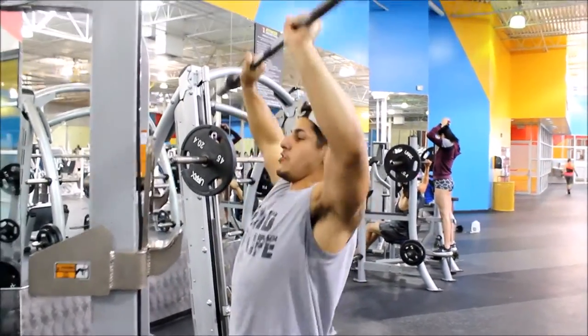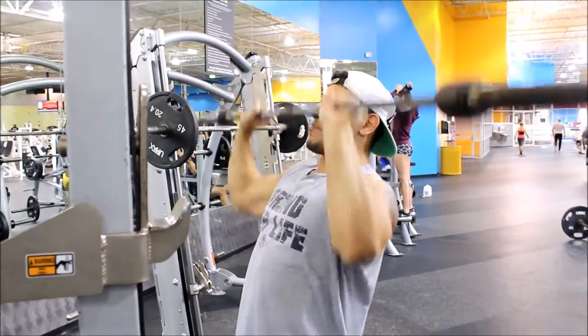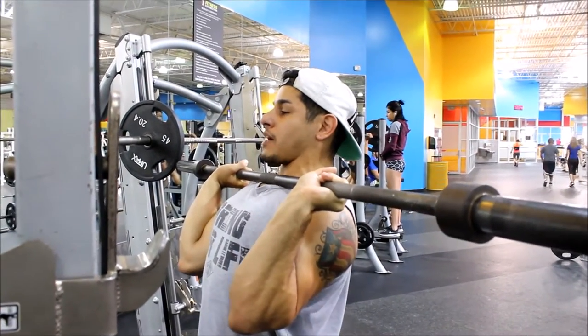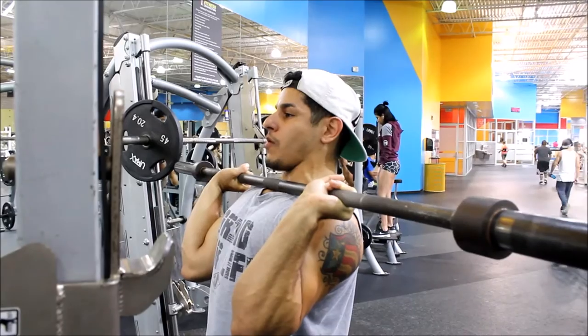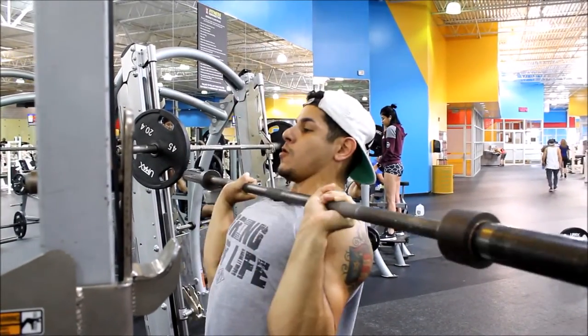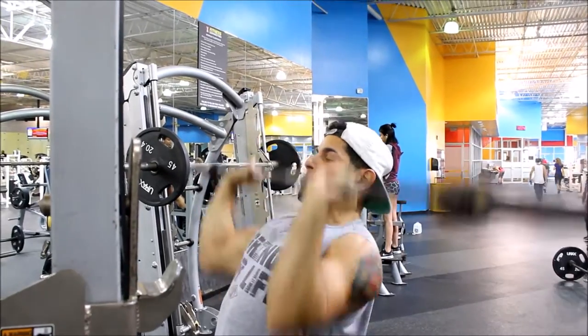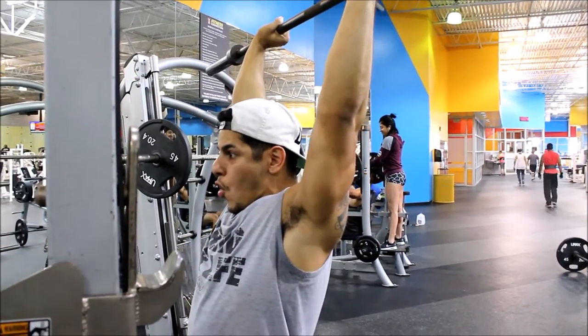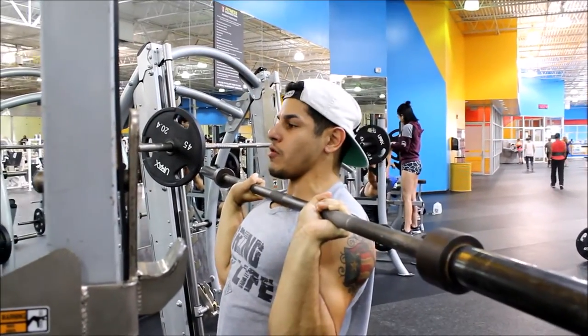You don't want to be doing this shit. Oh, look at me, I'm going to my shoulders. Nah, fuck that. You want to keep your elbows tight. Shoulders are back. Everything's in. Glutes tight, so your butt is squeezed. Your abs are tight. Press it all the way up and through. And through. And through. Like that, it's pretty simple, alright?